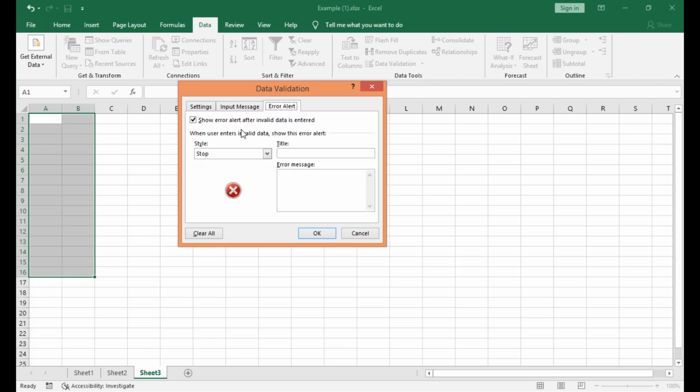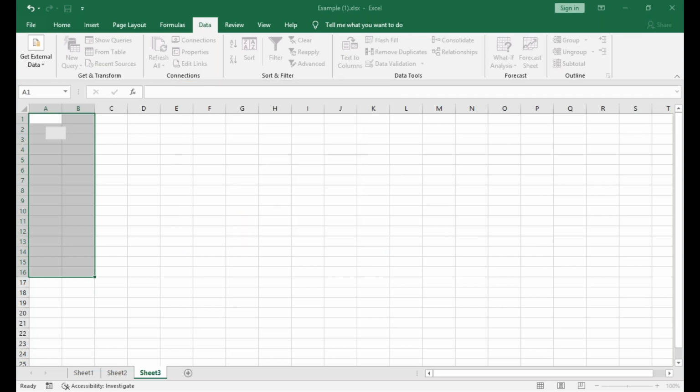When the particular cell gets a value above 1,000 rupees, then you will get an alert telling what you have done is wrong. You are not supposed to add above 1,000. So that is the message you will receive. So you will write here, sorry, try again. These are the 3 steps you do, and you click OK.